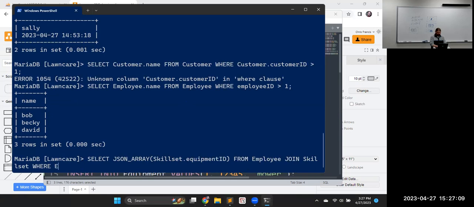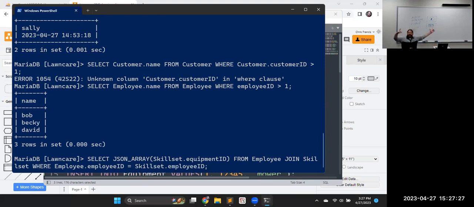where employee ID is equal to skill set dot employee ID. That's how we should be using the JSON.